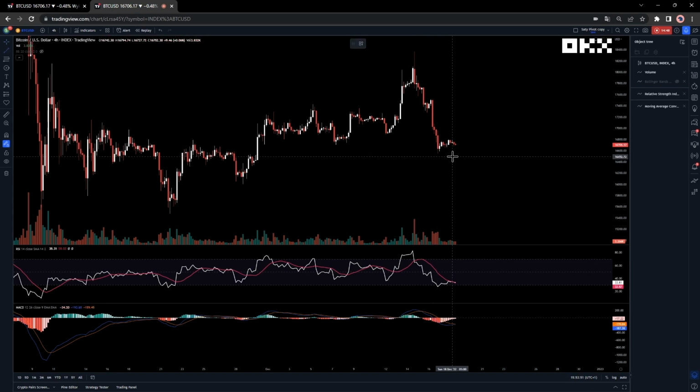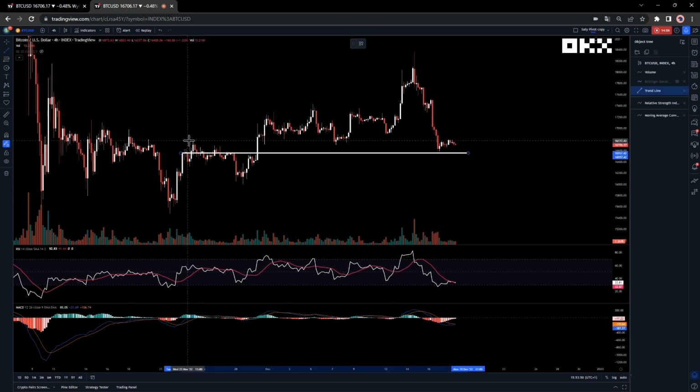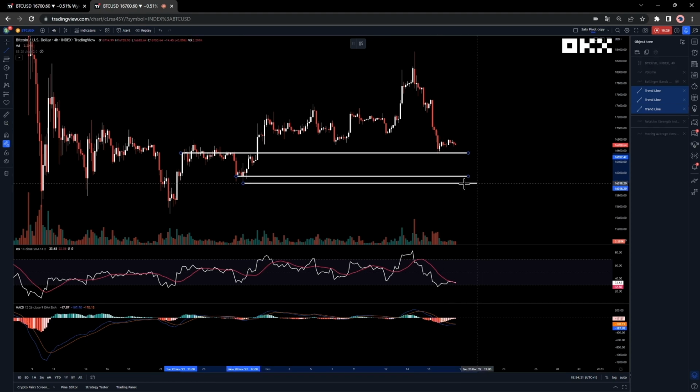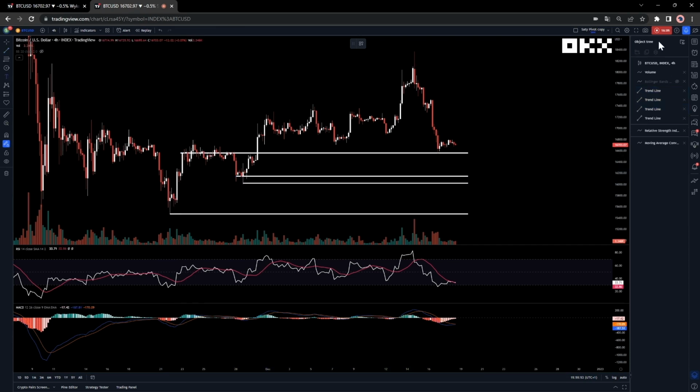Next support levels would, of course, be the old support here in this area. And you can see it's this trading range here that we saw in November. And if Bitcoin breaks this support level here, the next support zone would be this one here at around 16,000 US dollars. And if this zone is also broken, then a retest of the old lows at 15,400 US dollars would be possible. Okay, so what are the takeaway messages from this chart here?